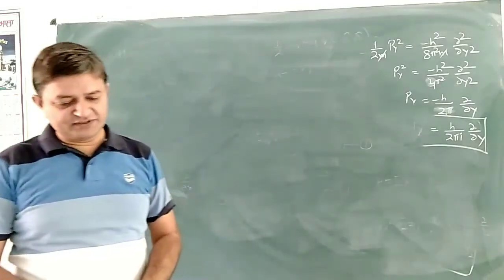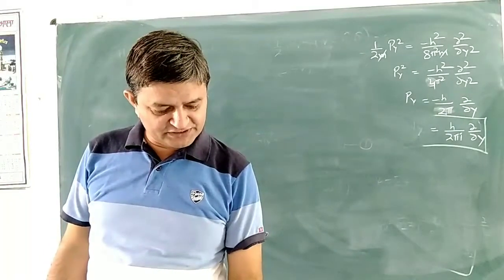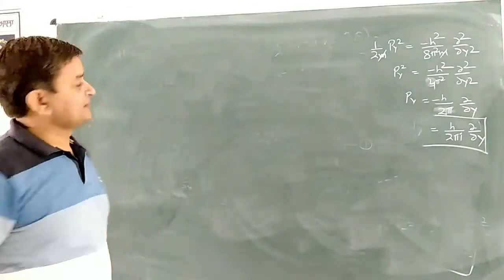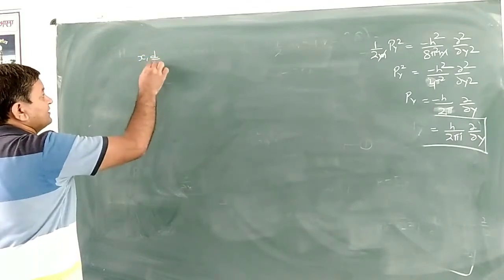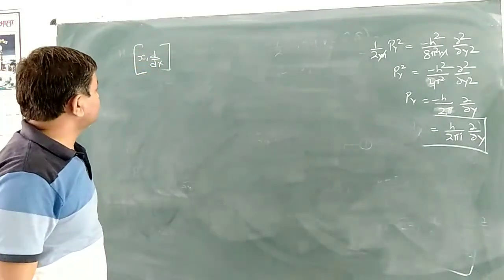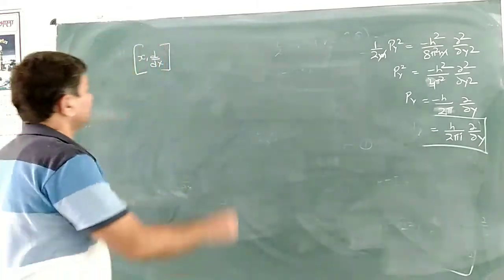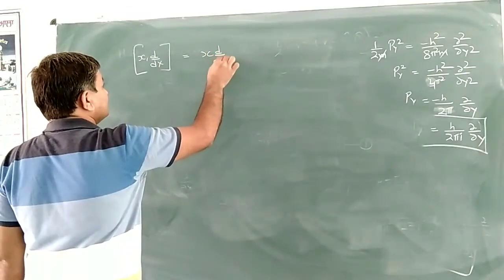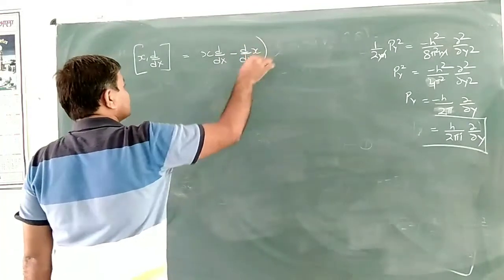So this is our mode of the Hamiltonian operator. And next, there are some numerical discussions about commutator operators. If we have x and d/dx, the question is to evaluate the expression for this operator as a commutator. So it is written as x d/dx minus d/dx x.